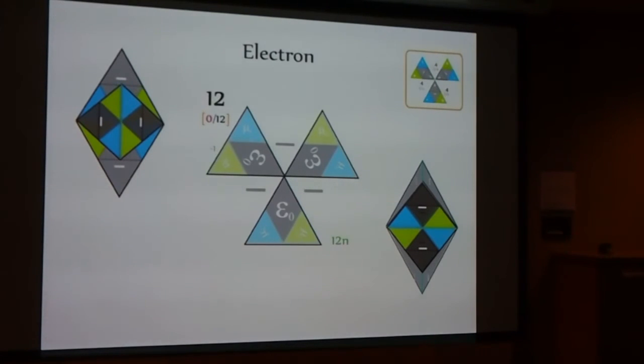So what's interesting about the electron is that it has 12 external negative fascia, so it has a charge of negative 12. Now this is actually a vast simplification because even though this is drawn as if it has a single quanta for every face, it actually doesn't. If you actually do the calculations, this actually has 1 times 10 to the 19 quanta in every face. So that's a lot, but it's not very much energy.